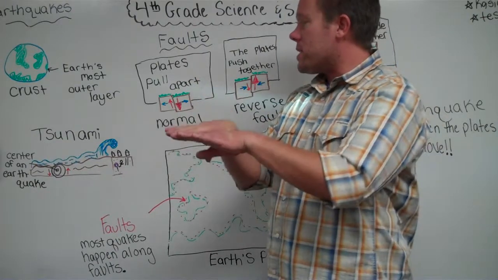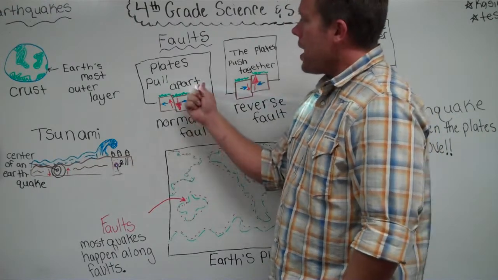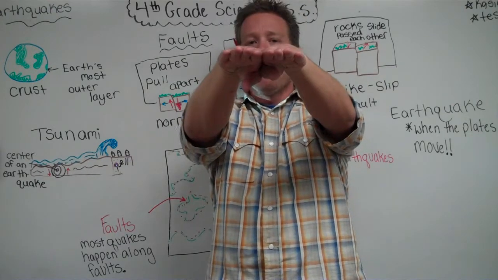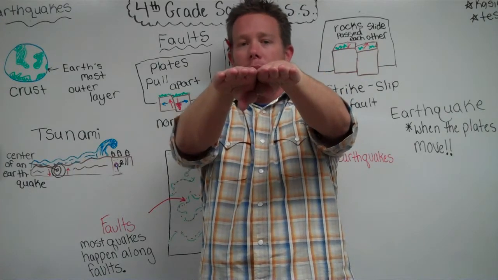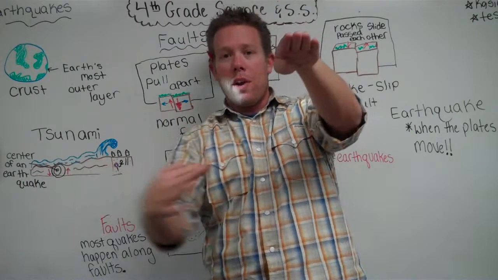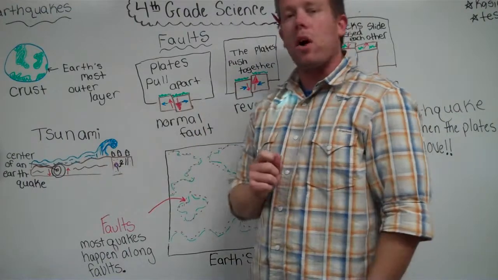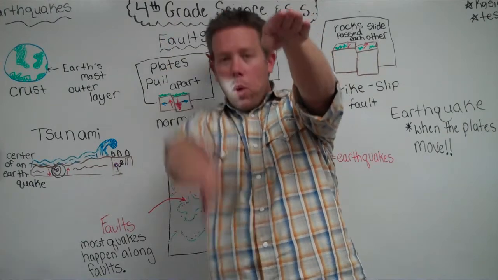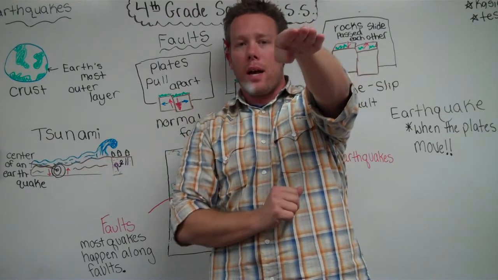Okay, you can have the plates that pull apart. This is called a normal fault. Now in this one, let's say you have the two plates like this. In a normal fault, they pull apart and one drops. You notice none of the crust is rising in this one. They pull apart and one drops, and you could have mountains that form, but this is called a normal fault. Once again, it separates, one side drops, and the rocks above then drop, and it can create kind of like a mountain.